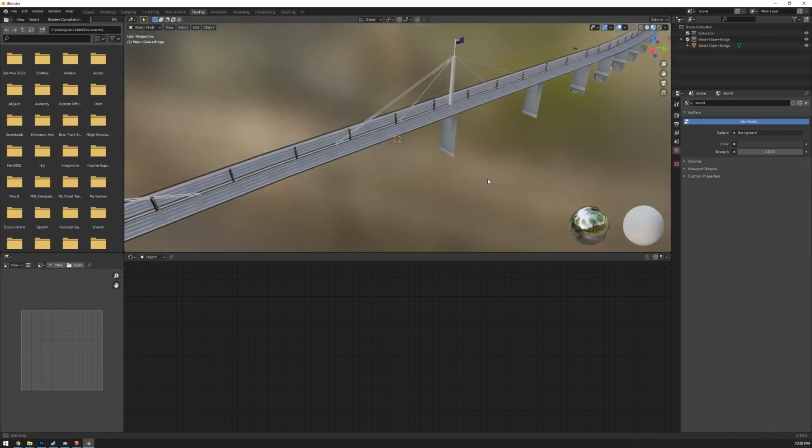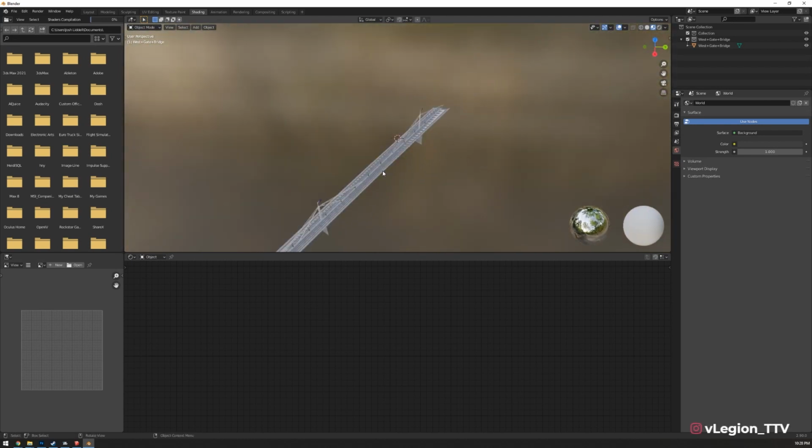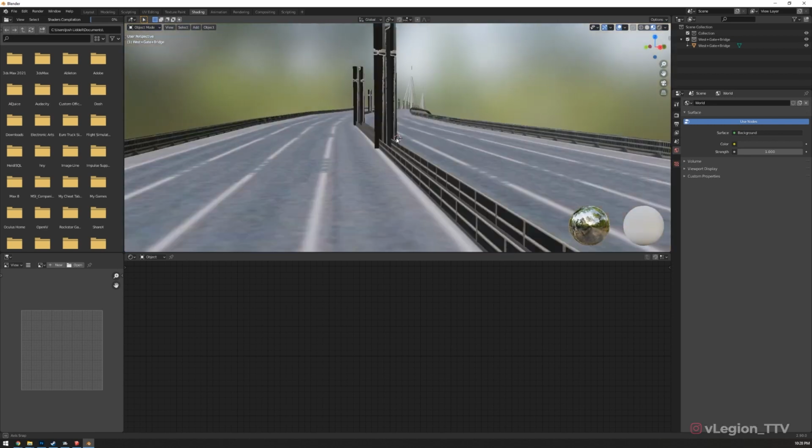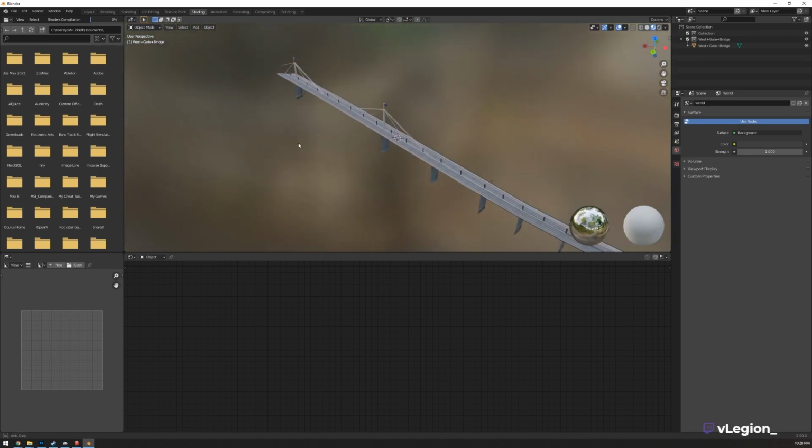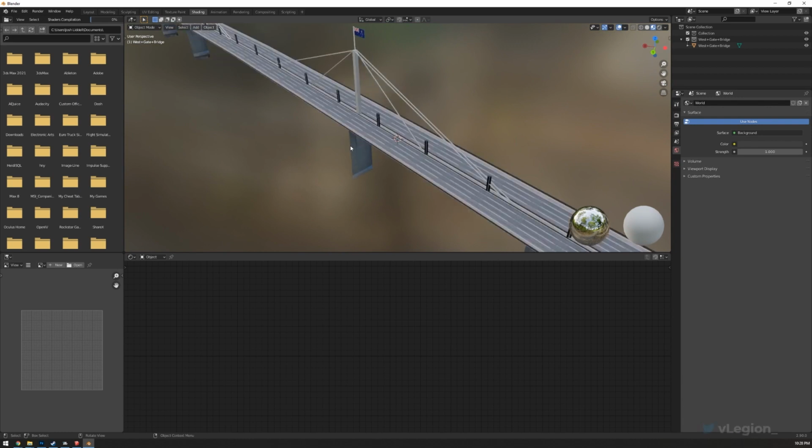Now, to some of you, this might look very completed or ready to go. It's far from that. So as part of installing the SDK, there is another file there to prepare a Blender model for your game. So what we're going to do is go up to our scene collection here and just open this up. Now you can see there's 83 different textures for this model. That does include, of course, the barriers and things like that.